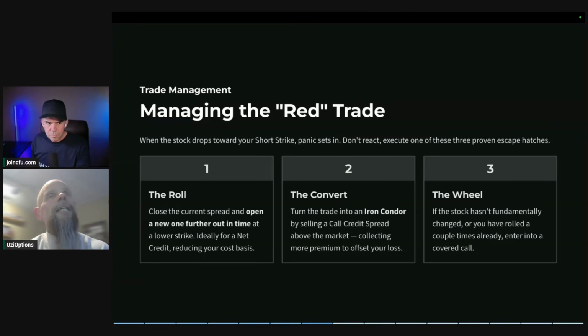I'll sell the call side to bring in additional premium to help me exit once we get that turnaround. Once it starts to come back for me, I'll have taken in enough premium that I don't have to wait as long for price to appreciate higher to get out. Now, the flip side to that is the added risk of having a naked call. You have to be prepared to protect that. You could do that by either buying a protective call if it starts to come up against you, or you could just buy the shares.